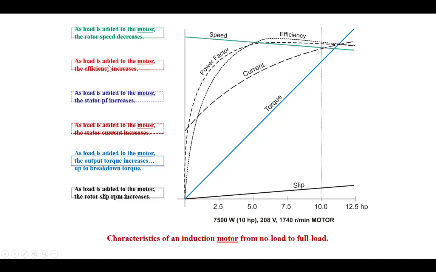So of course, as the load is added to the motor and we go from a low amount of power that we need to turn our load up to the rated horsepower of the motor, the efficiency of that motor is going to increase as well, and it should be at its best efficiency at rated horsepower. And then get worse. Power factor and efficiency both get worse as you go overload for that motor.